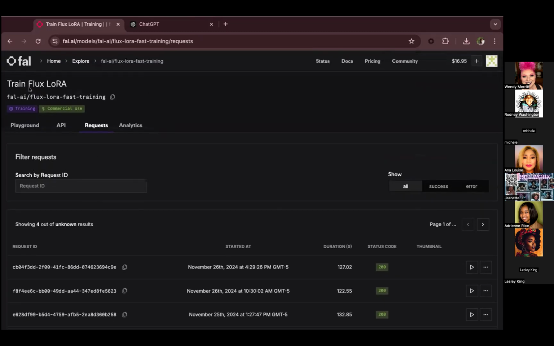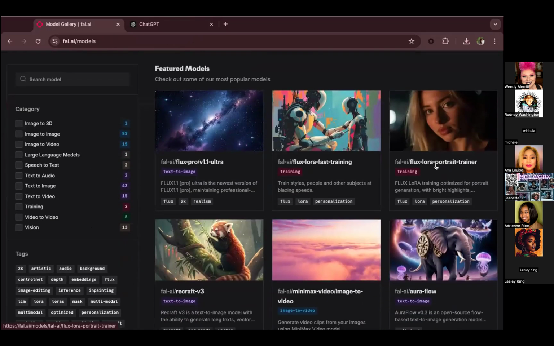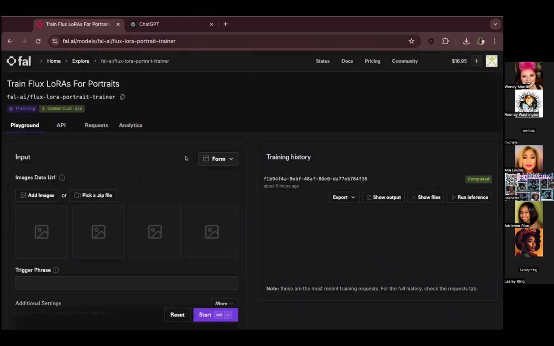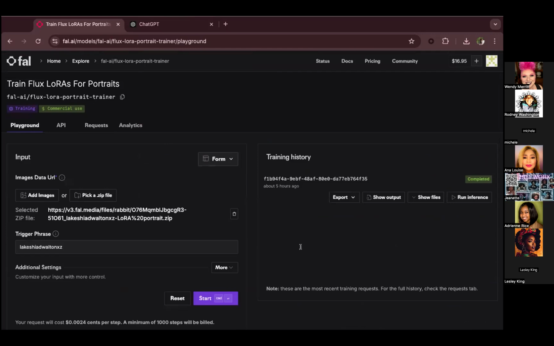Let's see. I forgot what I was about to do. I did want to show you all that this I thought was pretty fascinating. So I trained one on images. It's a portrait trainer, so it's a little bit different than what we did earlier. Different, but similar.